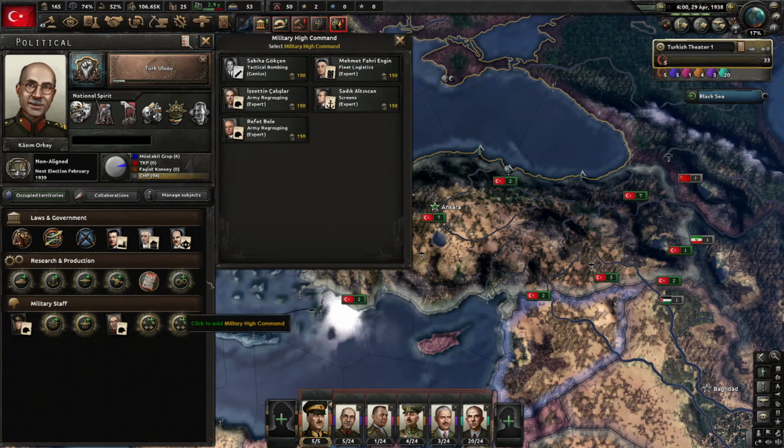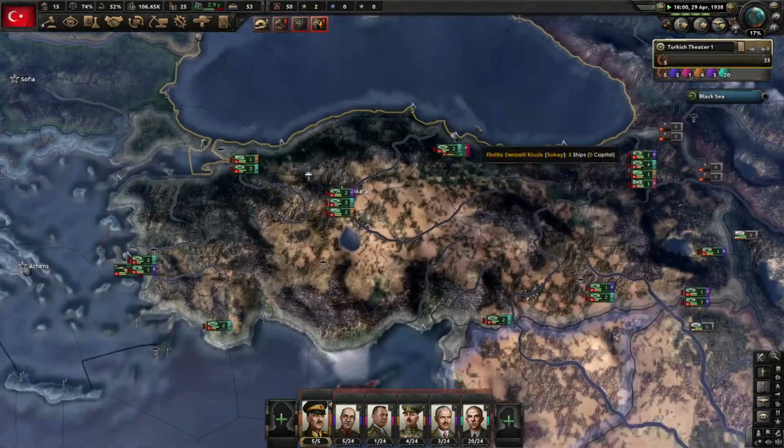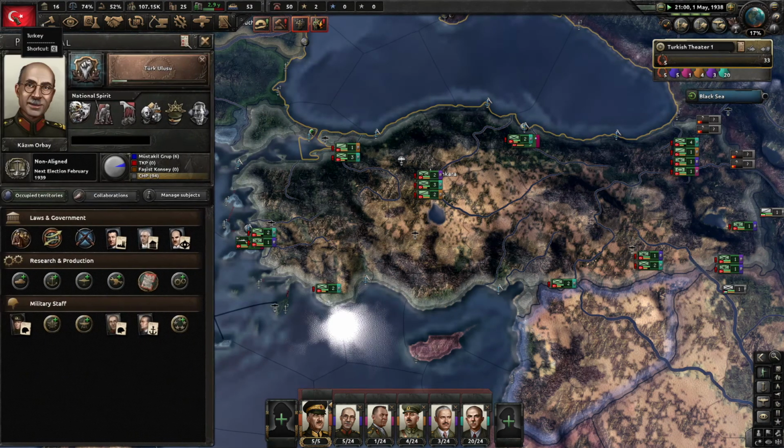And let's add someone to our military high command. Fleet logistics. Max naval range. Screens. We'll probably do something with the fleet. Screens attack and screen defense. I think we'll probably take that since we're going to be probably using small ships for a while. Assuming I can actually start getting some ships under construction, which I think we might be thinking about doing sooner rather than later.